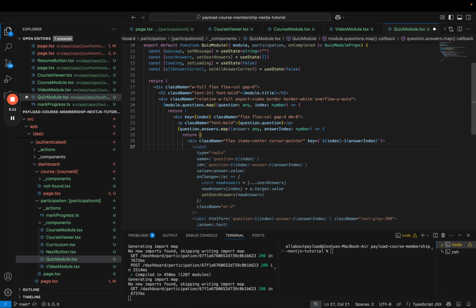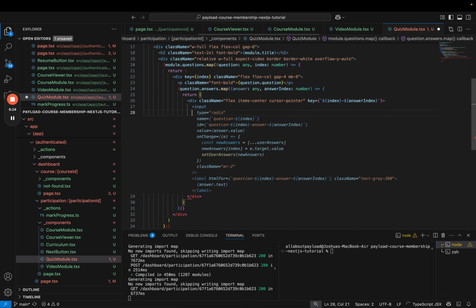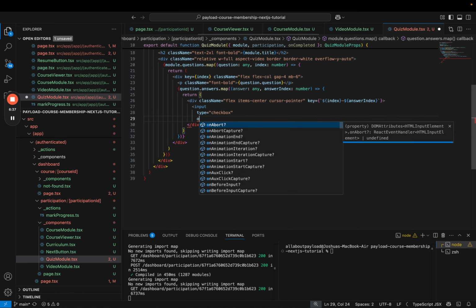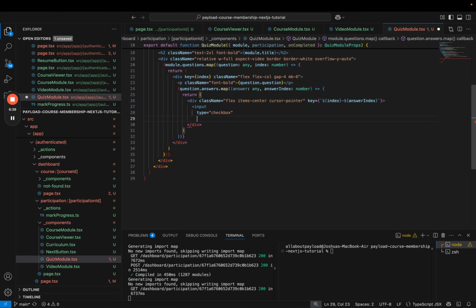In here we have then the input, which is not of type radio, which is simply type checkbox, because we want multiple answers to be correct. We also want to give this an ID.